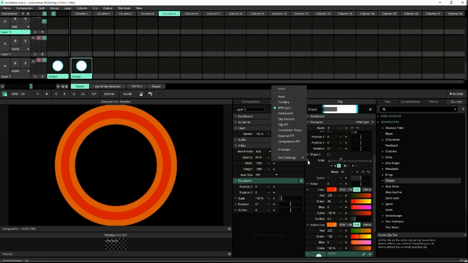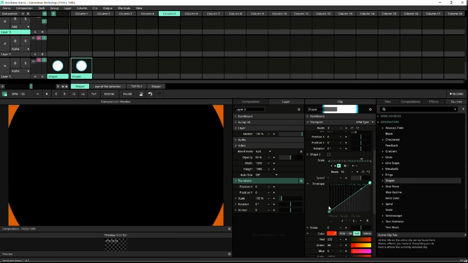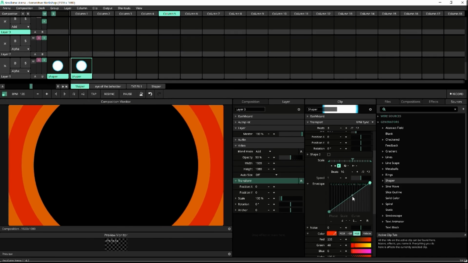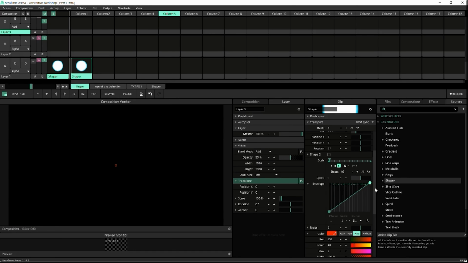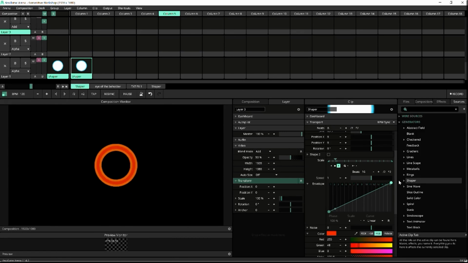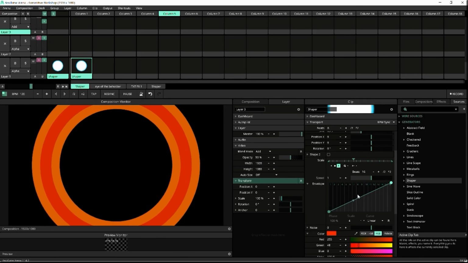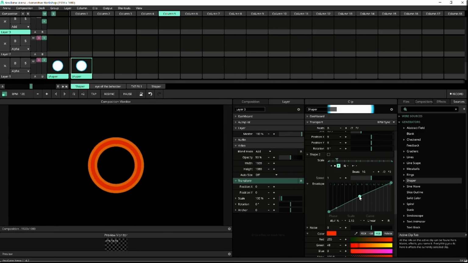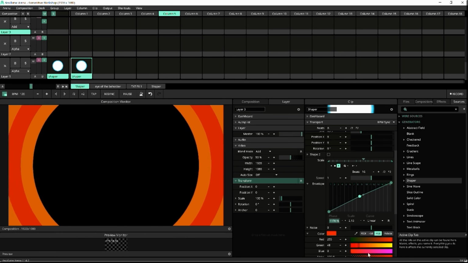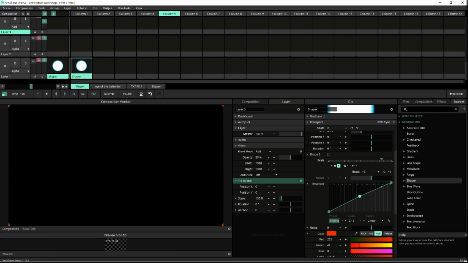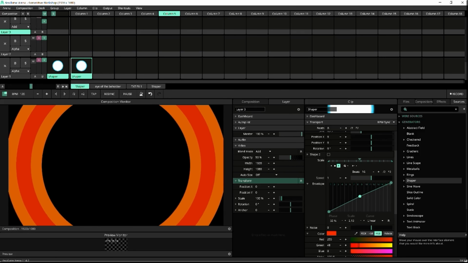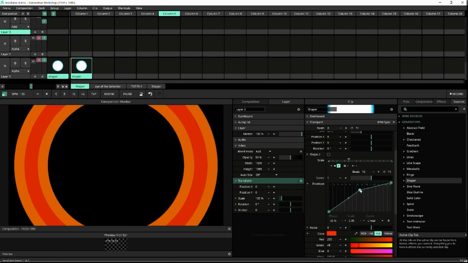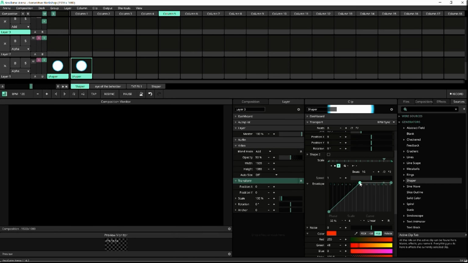To do this, just click on scale, go to envelope, and then we get this little graph showing us the relationship between the position of the animation and the scale. So what we're going to do here, we add some points first. It's got 1 point at the beginning and 1 at the end. So if we double click at the end of the 8th beat, that gives us this extra point, which we can adjust more precisely on the phase parameter. So that should be at 50%. So that's exactly at the end of the 8th beat. And what we're going to do then is bring this all the way up. So we've got a ramp going up to our 8th beat.